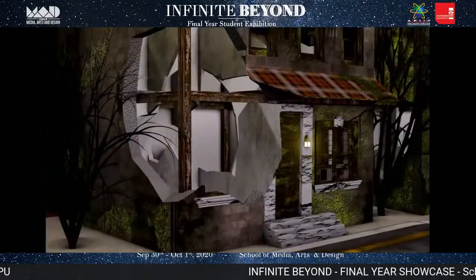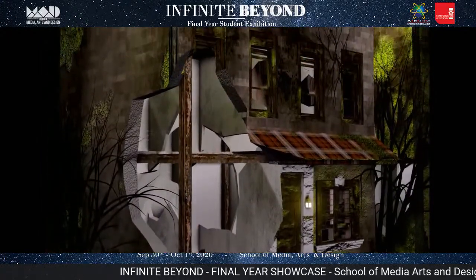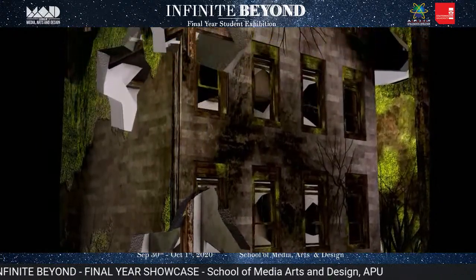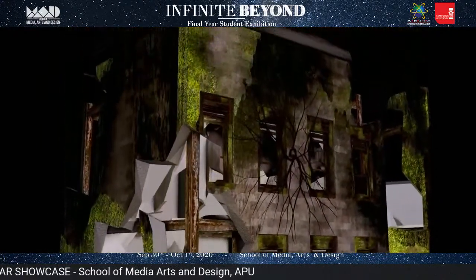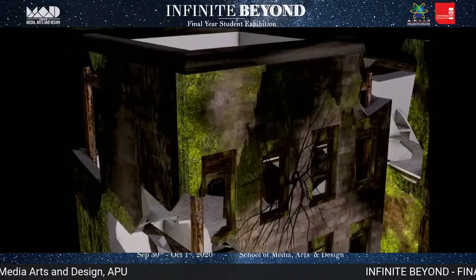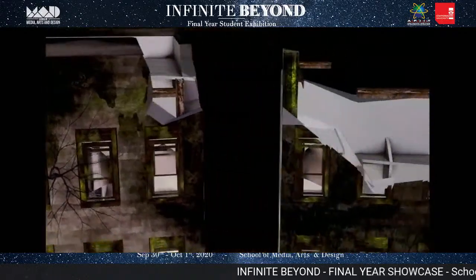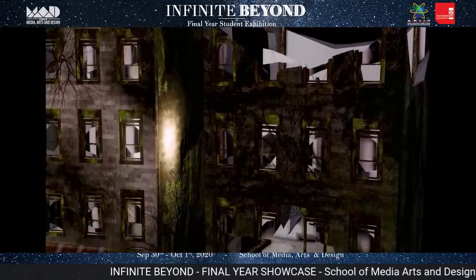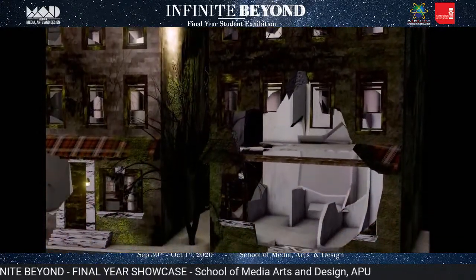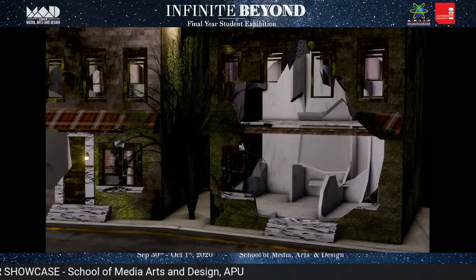So my first concept was to make the post-apocalypse building, which I modeled in Blender, and I used a few modifiers over there to break the building into post-apocalypse. For that building's textures and everything, I used nodes in Blender because I was trying to learn nodes to make the textures, so I don't have to go to other software and renders will go faster. The renderer I used for this building was Eevee, and Eevee was quite fast for me to render the whole animation for that building.